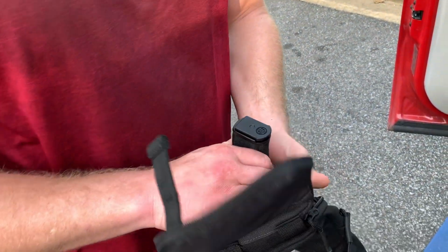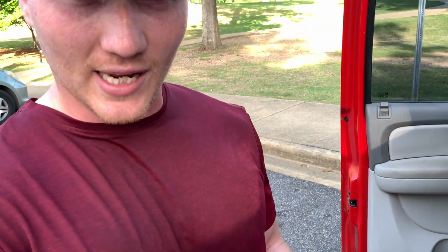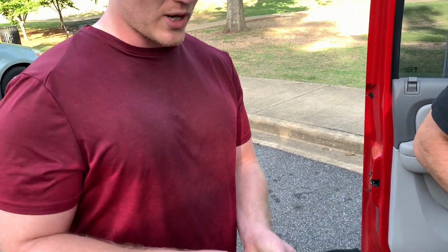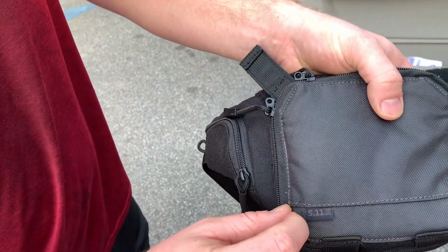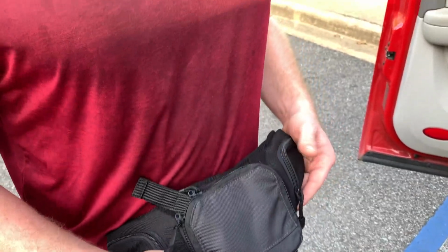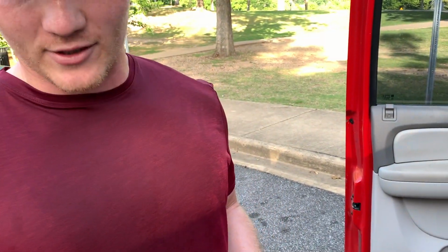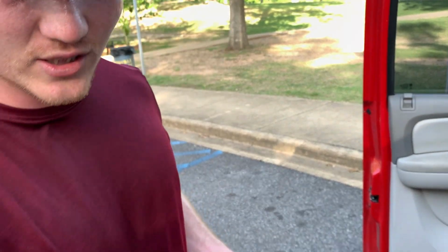But if you do something like that, look at these clips. Those are the Tenacord clips, and the clips really dig in, so it's not coming off. When I pull it out, it's gonna stay put. I'm not gonna have the holster coming with me while I'm coming out. So that's some considerations, and you should practice that beforehand. Another thing, I tried to Sharpie that out. I'm gonna eventually cut it out, because if you're wearing this openly and somebody sees 511, everybody knows what 511 is now, so they think tactical. So I'm probably gonna cut that out. I tried to Sharpie it, but it still can show through. But that's just a couple things you can think about.